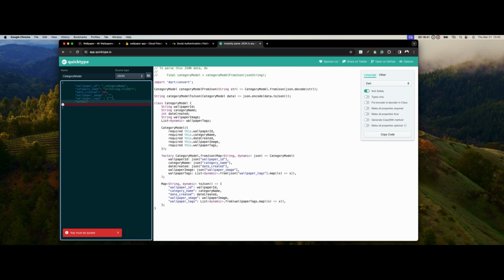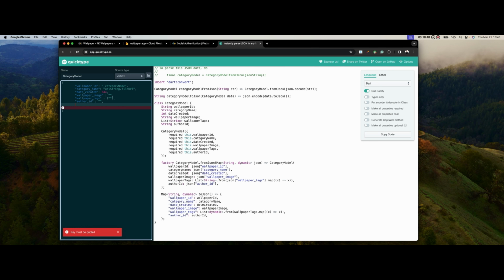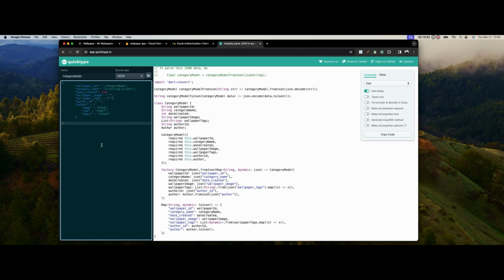Because we need to know who added the data, right? So we need to add an author ID, and we're also going to have the author, right? The author ID will be used when we want to fetch the wallpaper added by an admin, okay? So I don't know, but it looks like we are having an error here, okay? So this is pretty much everything that is needed, okay?